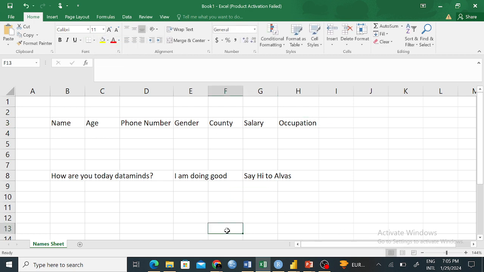If I write maybe something here, my dog, right? Dog is contained in cell F13, right? Cell F13 is containing dog, right? If I write something here like 78, somebody tell me, 78 is in which cell reference? Let me point out somebody. The 78 that I've written there. Let me call Vince. Vince, you can just unmute and tell us the reference for the 78 that I've written there.